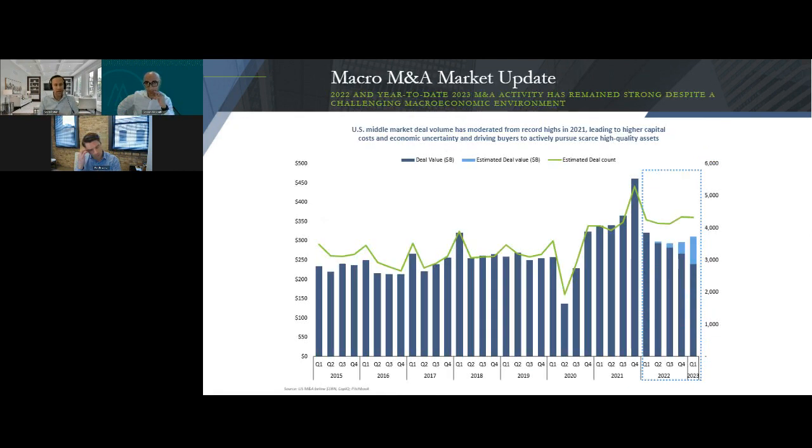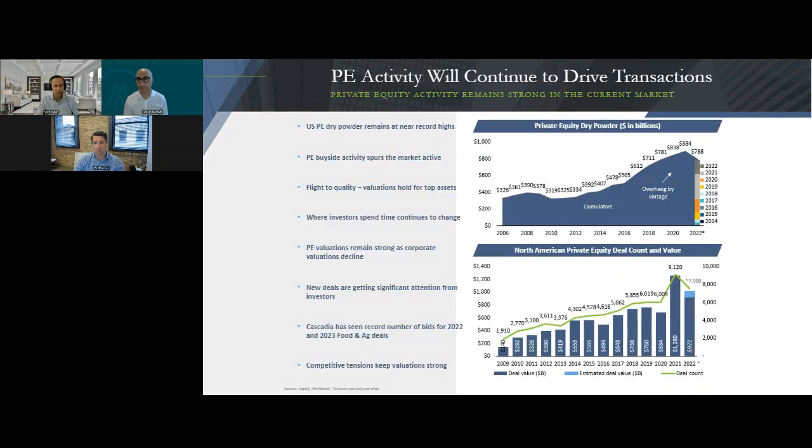So one would expect that the transaction volume dropped significantly. And when you look at it relative to 2021, which was a record of any year we've ever experienced, we did see a drop in activity last year. However, if you go back 5, 10, 15 years, what you'll see is 2022 and the first quarter of 2023 specifically was actually still, when you look at a longer term time horizon, a very active environment. And so I think the question is why? Why, in light of all of these macro uncertainties, macro challenges, did we still see a lot of activity?